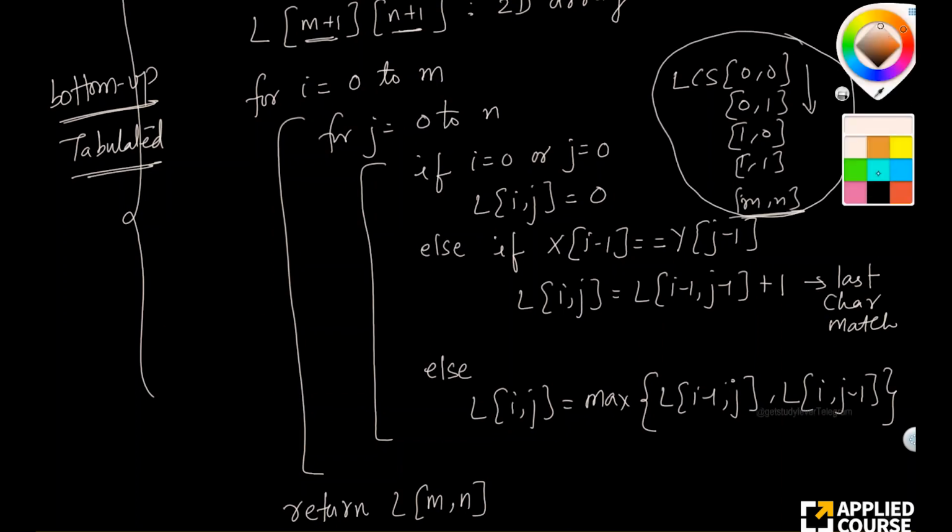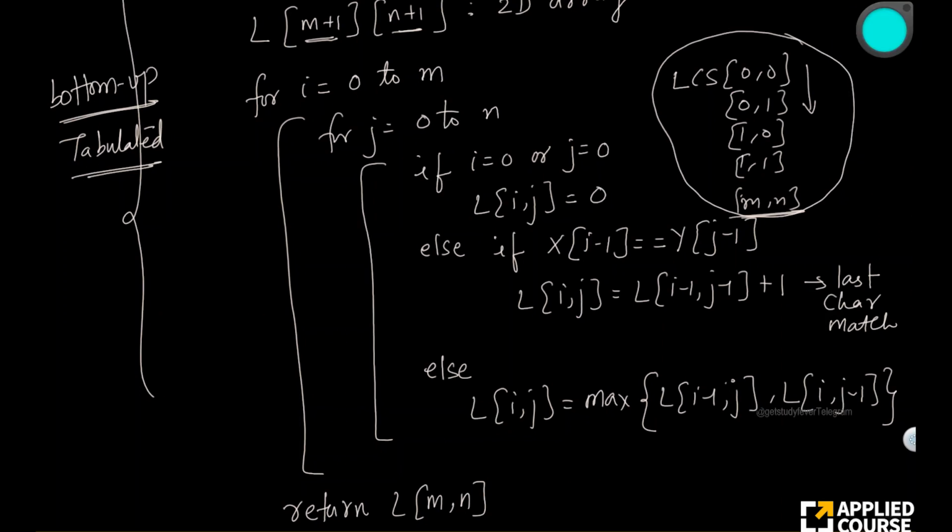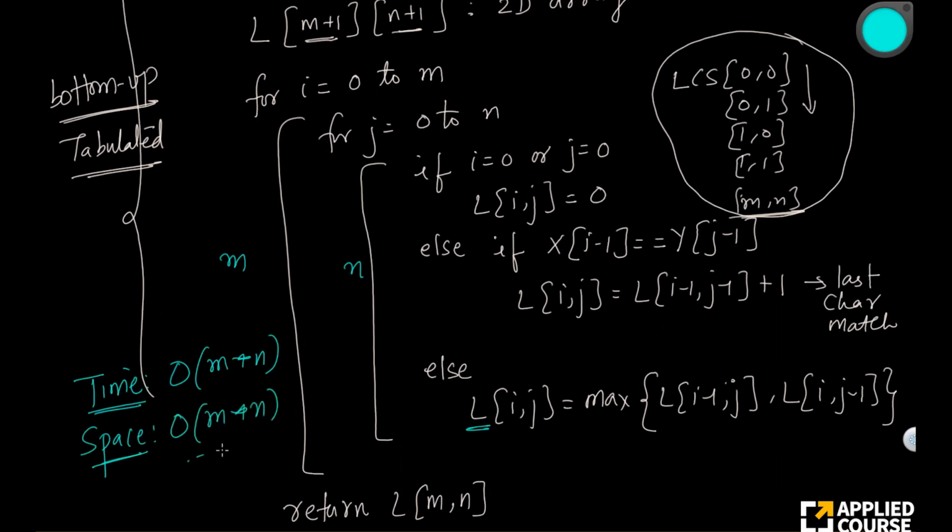If you look at the time complexity of this, it's trivial. I have two for loops, one for loop which runs m times, the other that runs n times. So the total time complexity here is order of m into n. And the space complexity, because I have this two-dimensional array L, will be order of m into n. So what have I done here? We have taken an exponential time algorithm using simple recursion and converted it to a polynomial time algorithm. Why is it polynomial? Because I have two parameters here, m and n, and they're being multiplied.